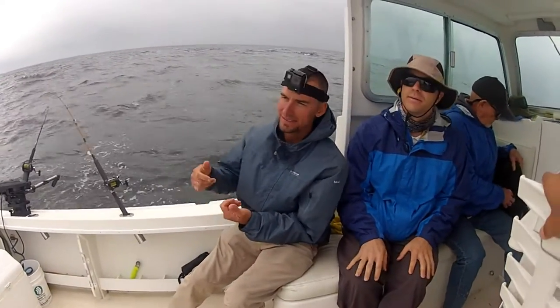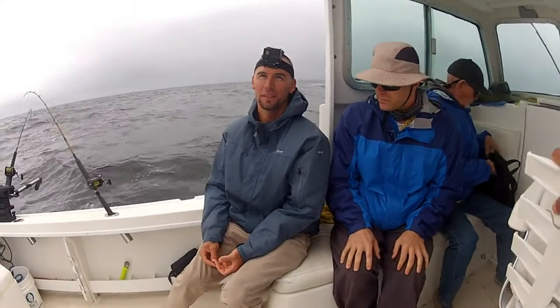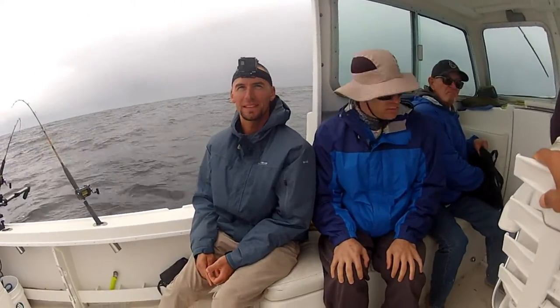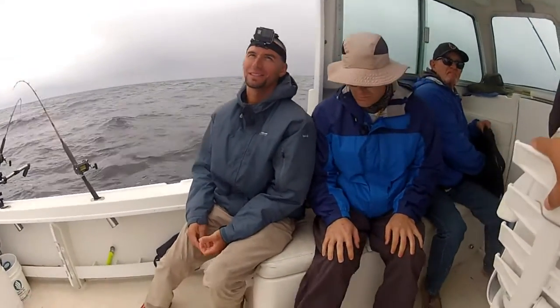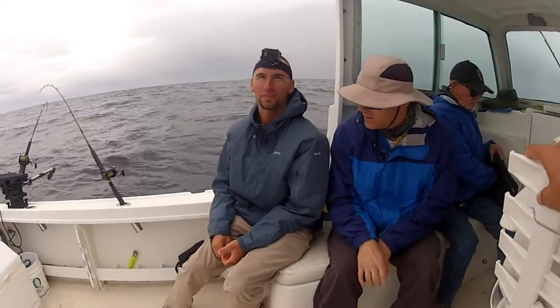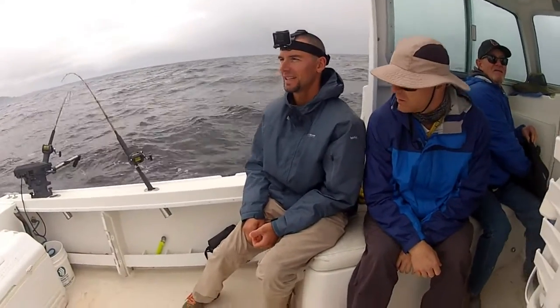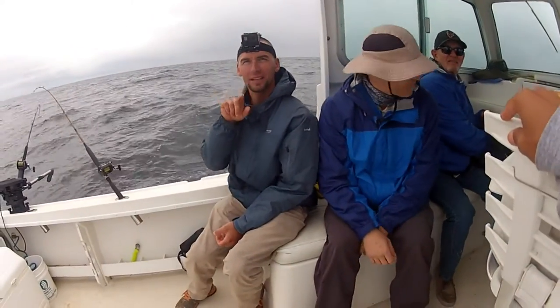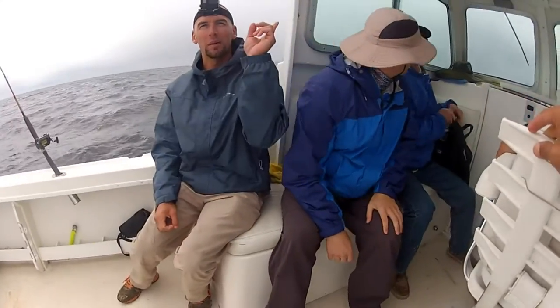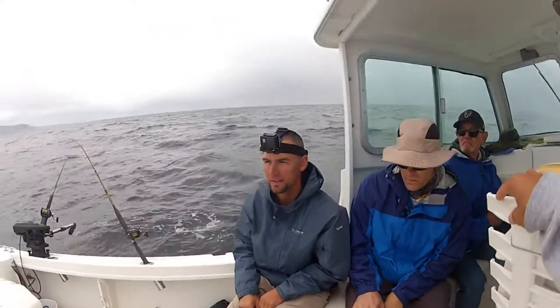Got harder and then it got easier, but when he got to the surface, that's when he really tried to take off. Yeah, and he told you to high stick it, and the lure popped out right when it got to the net. The thing went flying, huh? The lure flew off and the fish went in the net. Perfect timing. Awesome. Congrats. On the board. But the hook stayed in the lip. Oh, so the hook popped off the lure? Wow.